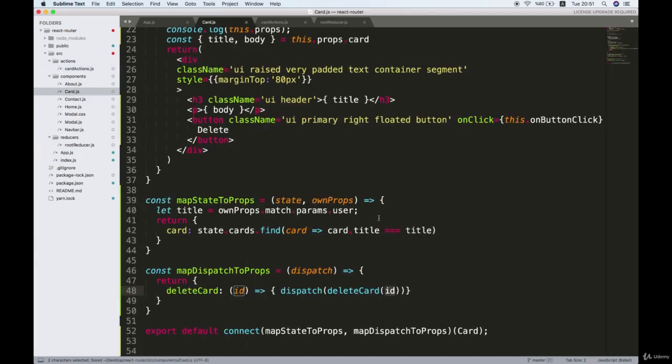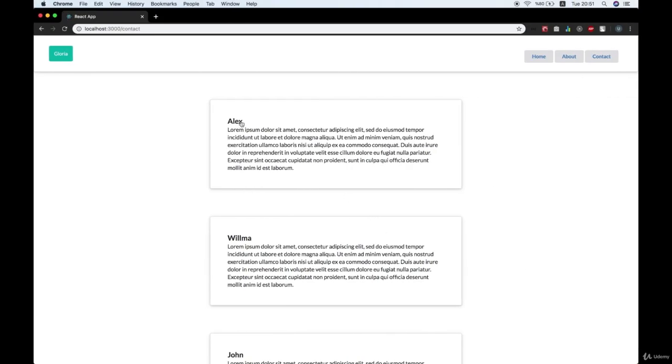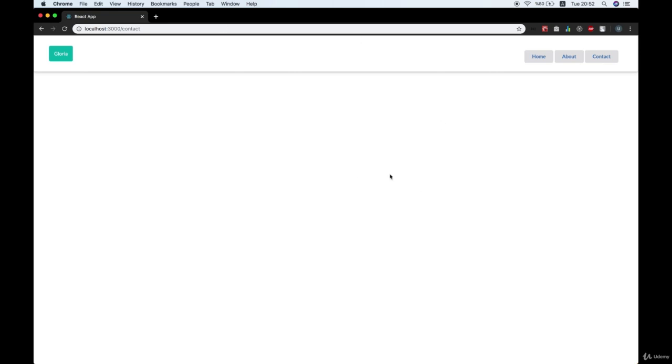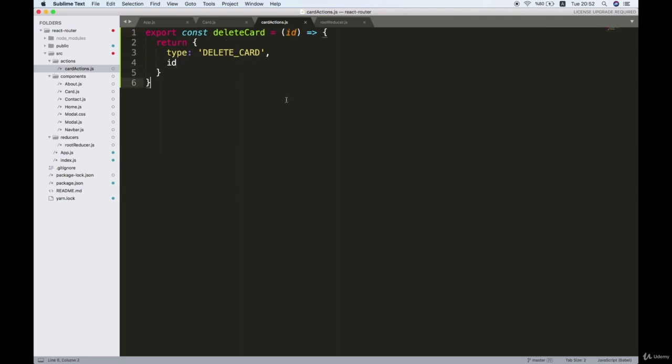All right, so now this should work exactly the same. Let's save it and try it, see if it works. So let's delete this one, and it works. Delete this one. See, that's great. So it's all still working, and you might be thinking, well, wait a minute, this could be a little confusing. But again, the more you use dispatches in different components, the more you'll be using action creators like this. Okay, you'll get the idea behind it very quickly if you don't already. So I promise, after using it in a very short period of time, it's going to be like, well, you know what? I love a piece of cake.